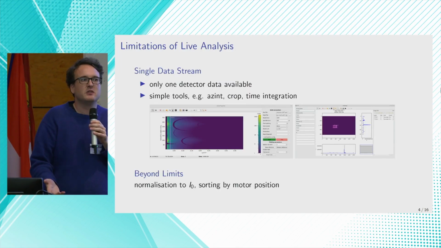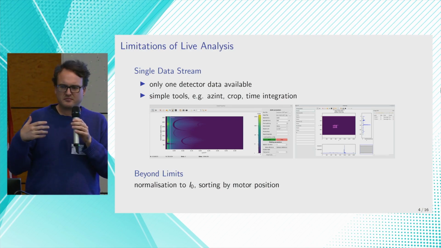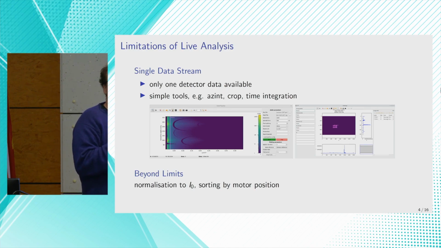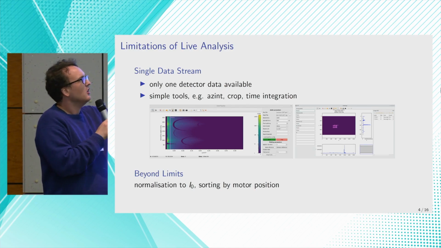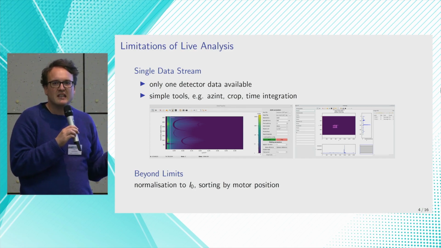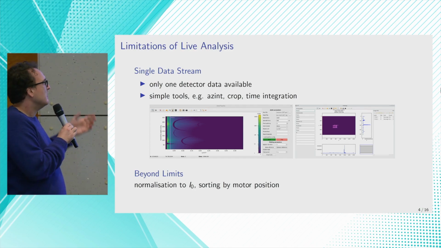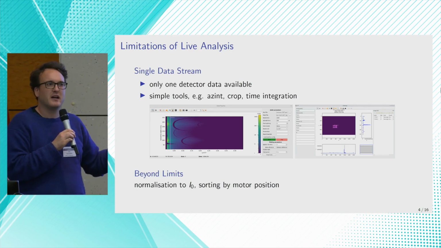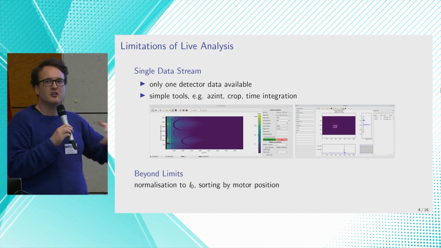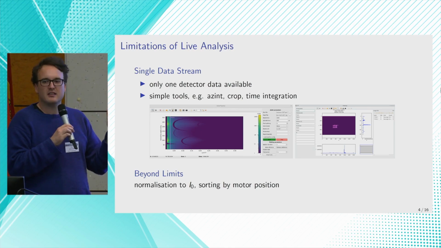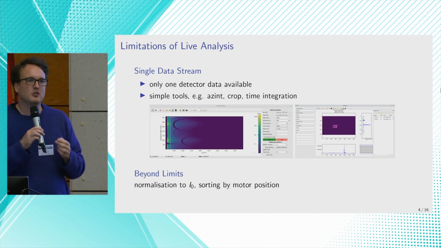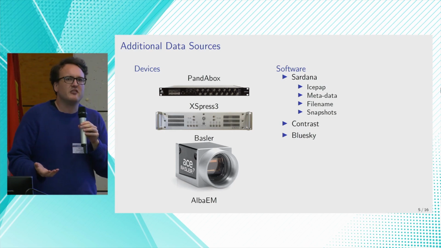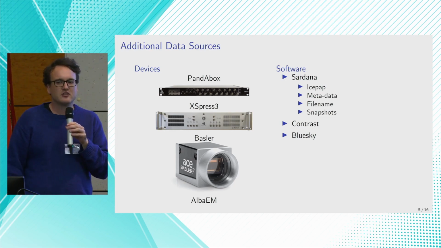So with a single data stream, you can already do quite a lot. So simple tools which are quite powerful, like azimuthal integration, live, you only need a detector image. You don't need any additional information, or the sum of a ROI or something. That works extremely well on a single stream. But beyond that, the limits are, for example, a normalization to an I0, if that's required, or if you have like a motor position encoder measured during the scan to index the frames arriving by a big 2D detector according to this slow data rate.